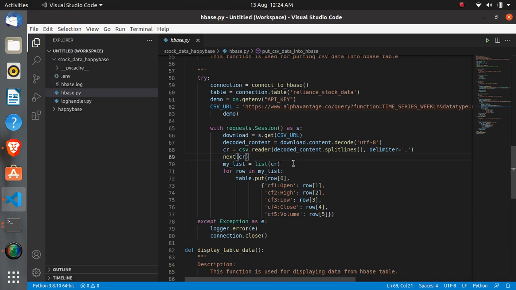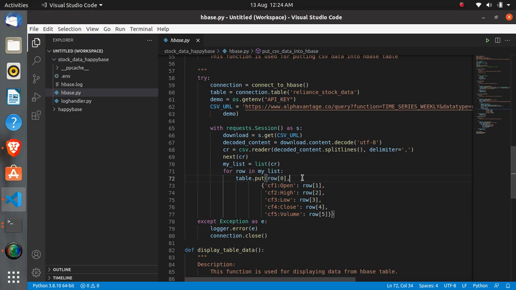After that I am using a for loop to iterate through our data. It's similar to our previous commands: we give our row number from our list, and by putting row 0, it will fetch our timestamp data.